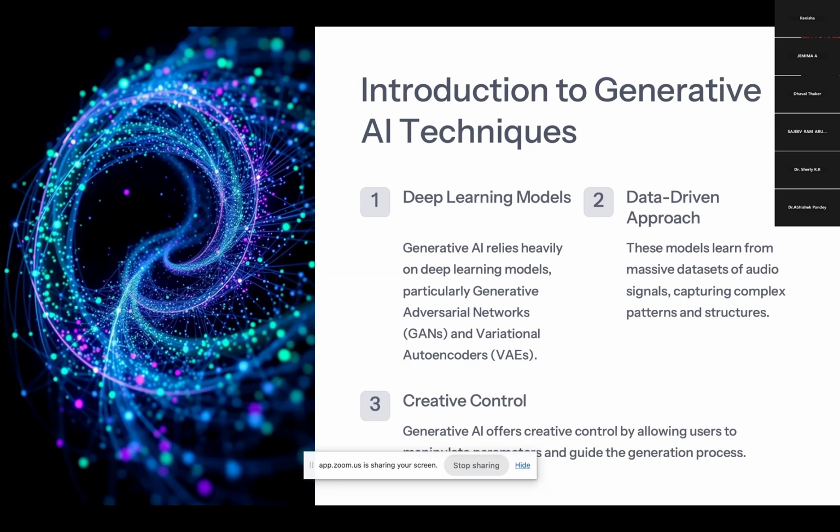Fine. So audio generation, I have just explained to you in the previous slide, is about customizing the parameters to create a very good audio output. Fine, not input, output. Input has been created, and now we are into the data driven approach. So how will you create control? This is the last point, creative control. Generative AI offers creative control by allowing users to guide the generative process.